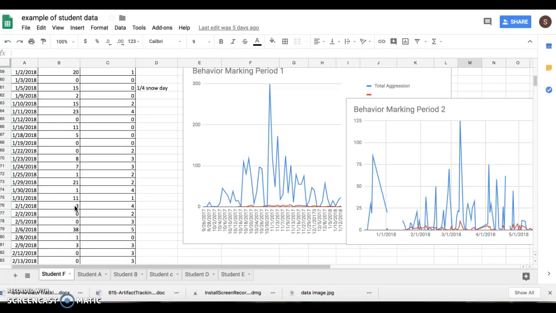numerical times that he would aggress in a day, and then I put it into a graph so that we could see over time how he either progressed as we implemented different strategies or formulated an FBA, the functional behavior assessment, and then ultimately a BIP, the behavioral intervention plan, as well as there were some other big factors that went along, which we discussed in data meeting number 1, and my fellow group members were able to give me a little bit of insight or questioning as to why certain trends were happening. So that was really helpful.